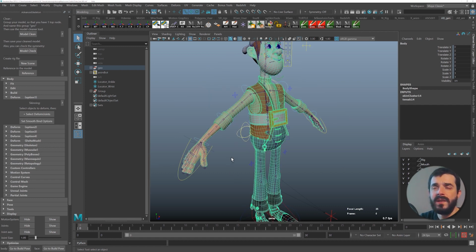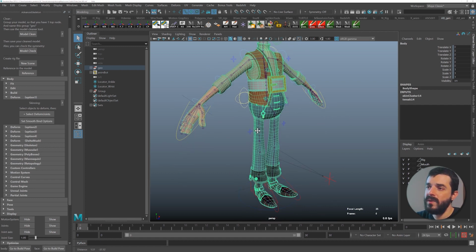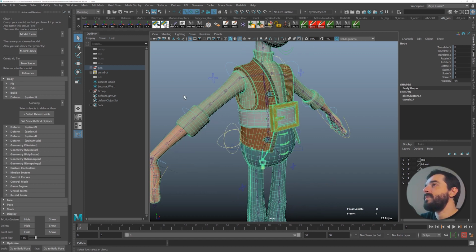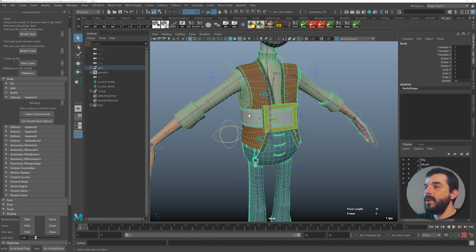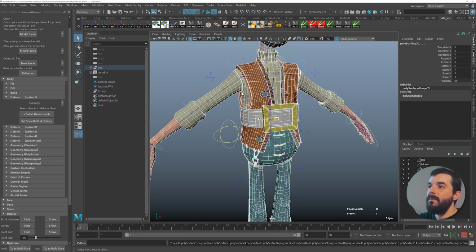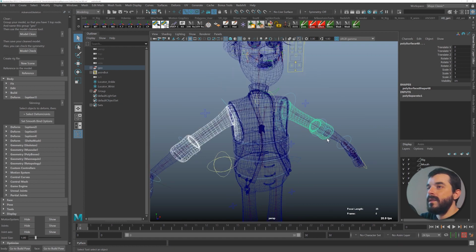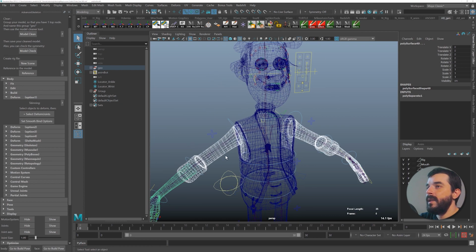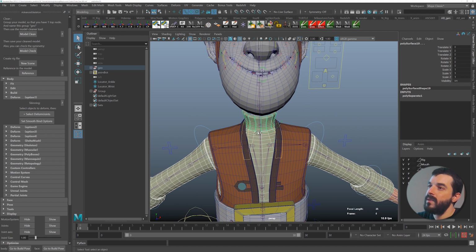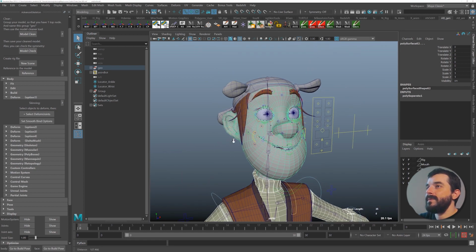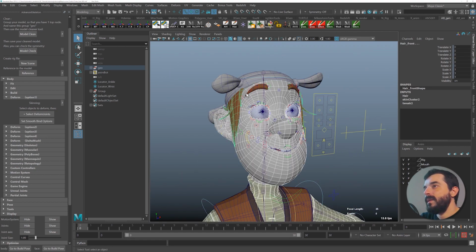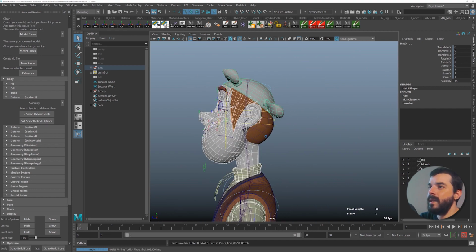Instead of having a single geometry in there, I may want to split the geometry into bits and bobs. So I will first of all delete the history while the character is in a T-pose, and then I'm going to go mesh, separate, and that will give me a bunch of individual pieces. And then I'm going to grab the hands, the central part. They are all different bits and bobs. That's going to be interesting. The hair as well, why not? Even the bandana on top.